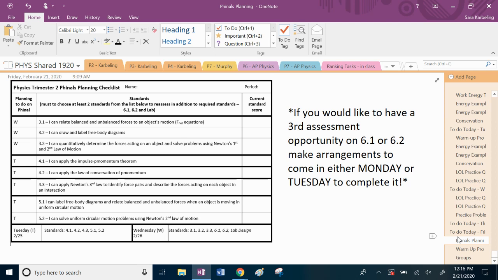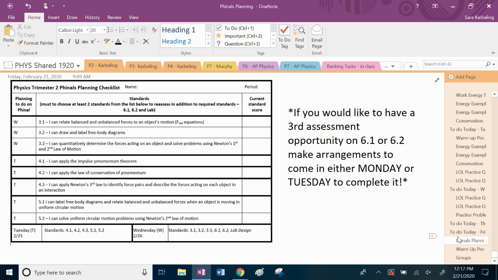Okay. One other little thing about Unit 6 that I want to make you aware of. So you took the check-in Tuesday and then Thursday. 6.1 was on Tuesday. 6.2 was yesterday. Okay. That's one piece of evidence that we have for Unit 6. You also will be taking it. Everybody will take it on the final. But that's only 2. And sometimes having that third option or that third opportunity is really helpful.